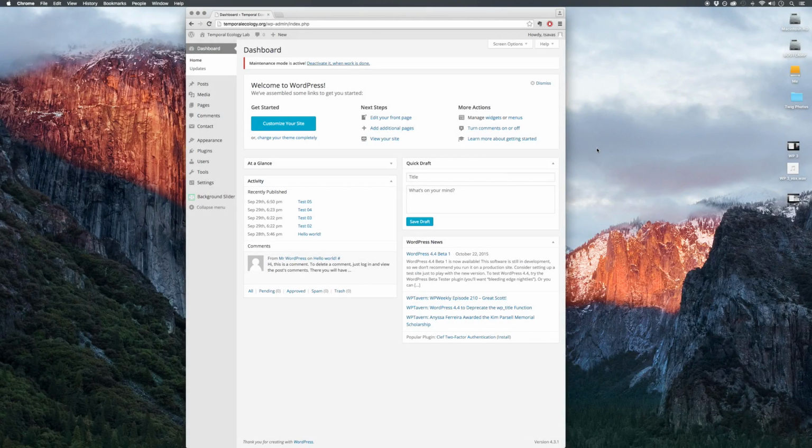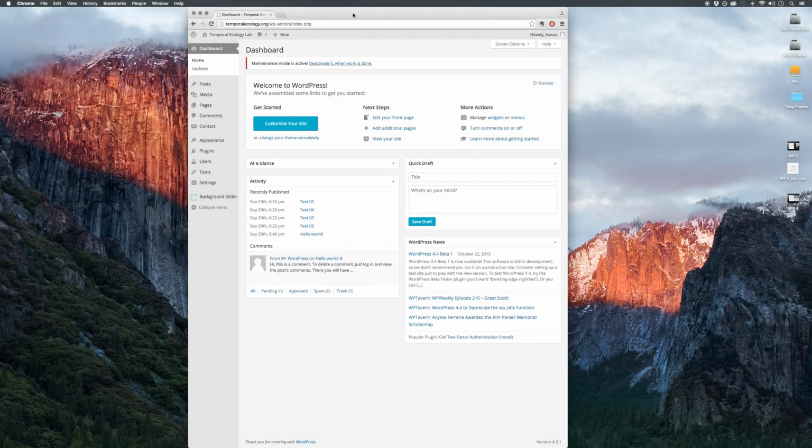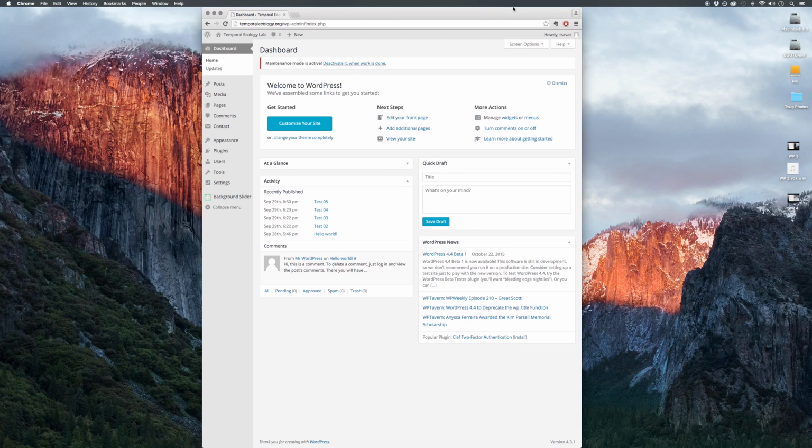Okay, so now that I've demonstrated just kind of how to build out individual pages, I think it's worth going into some detail on how to change up the global features of the site, including the header, the footer, and say, for instance, the typography of the site. The sort of elements that you can't change through page builder or through editing a single page, but live on every page of the site. So let's go ahead and try to do that.